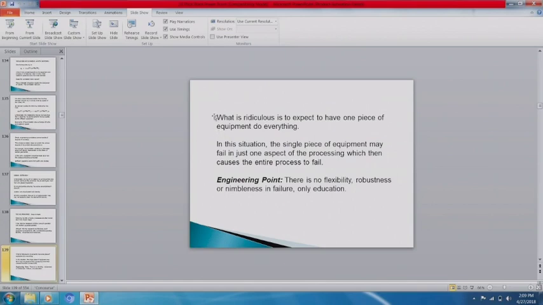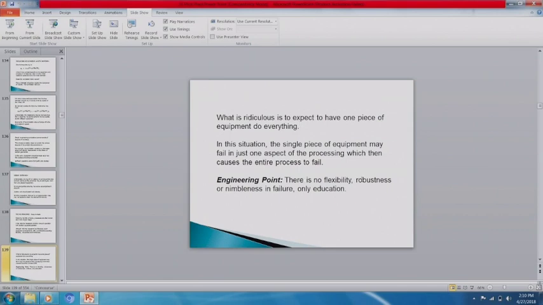Okay. What's ridiculous is to expect one piece of equipment to do everything. Sort of like a carpenter. A carpenter will show up to your house to do some carpentry work, and lo and behold, the only thing he has in his toolbox is a hammer, right? That's not a good carpenter. He should have a hammer, a saw, a screwdriver, sets of wrenches, all kinds of things, so he will have flexibility in his work. Same sort of thing. You want as much flexibility as you can obtain, right?